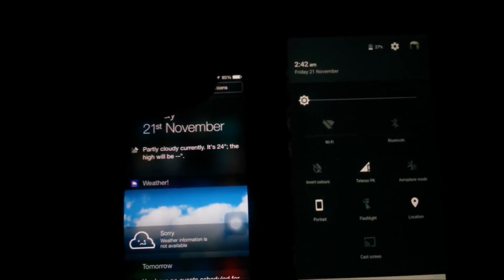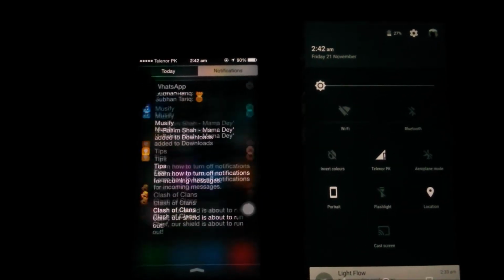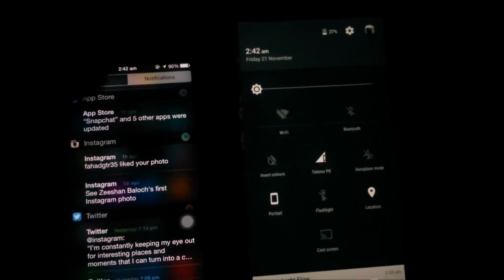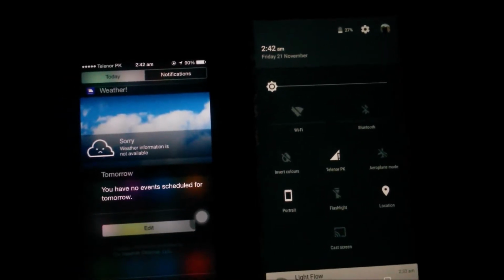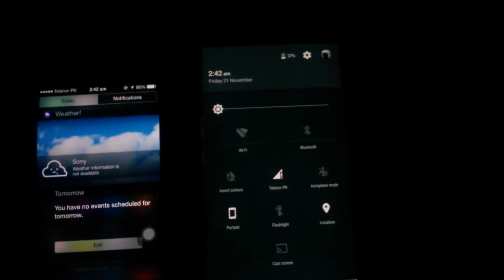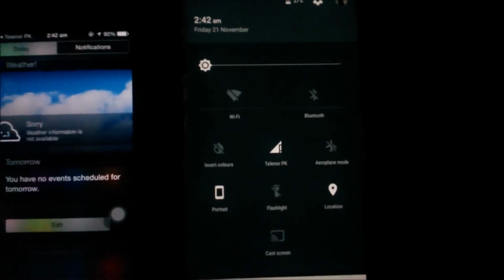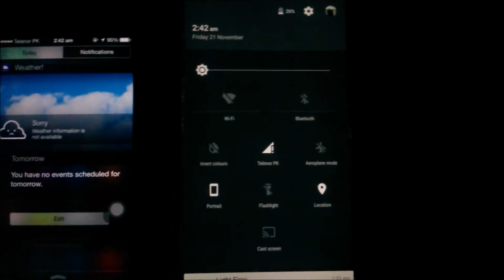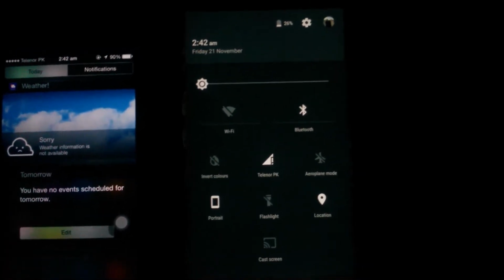And when you click on notification, you will get all the notifications from every social media or games that you play. But the iPhone still doesn't have toggles, which Nexus devices and other Android devices have. Like for example, if I want to turn on Bluetooth, I just click it once and the Bluetooth will open.